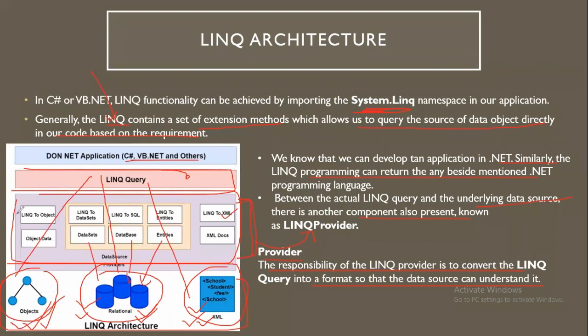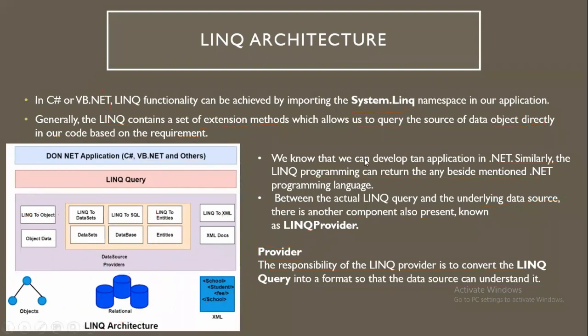Or you can also convert the LINQ query to a format which will be understood by the ADO.NET objects. For that, we need to use LINQ to Objects conversion, which will convert the LINQ query to object data, and this object data can be used in your ADO.NET objects. I hope I'm clear. Yeah. That's a very straightforward example.